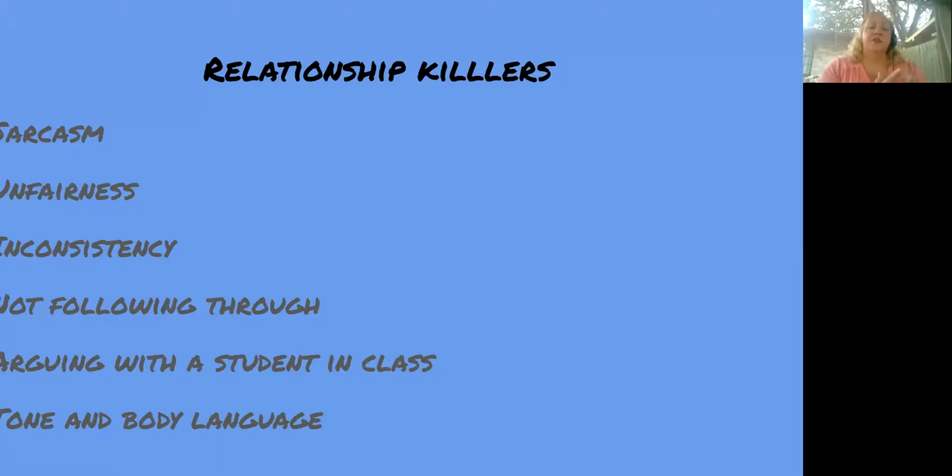So, some relationship killers that can hurt what you're building and what you're growing in your class. Number one is probably sarcasm. And I was the worst. I still am the worst at sarcasm. But we also have to think about not everybody has that sarcastic humor. They don't always see sarcasm as humorous.